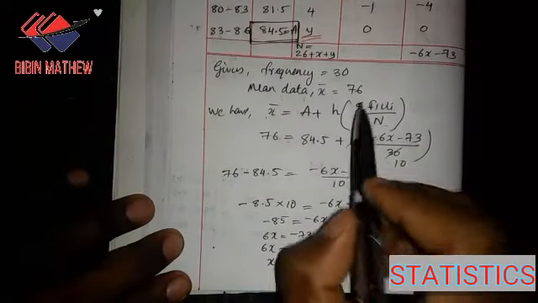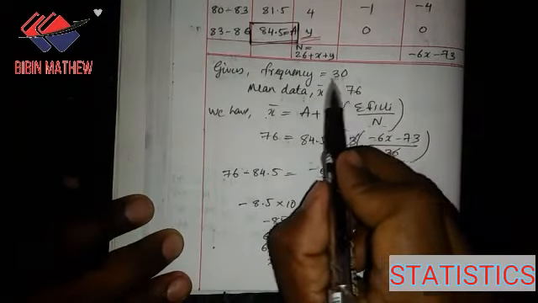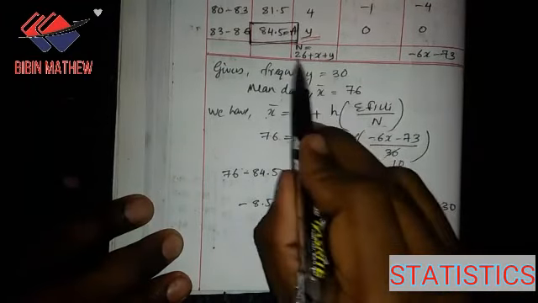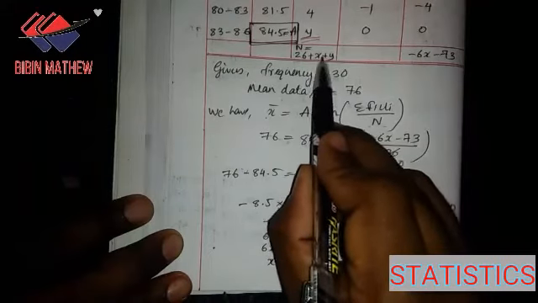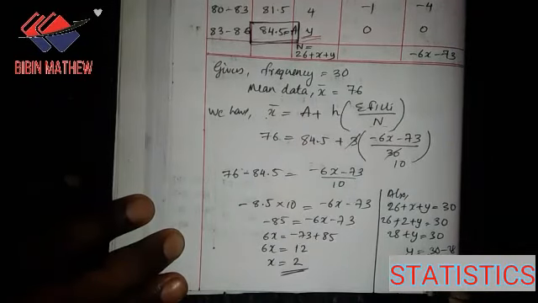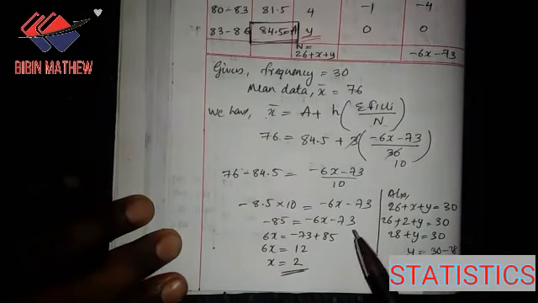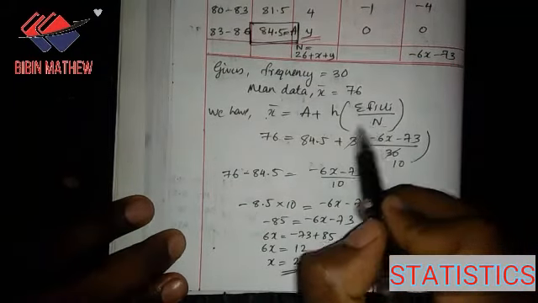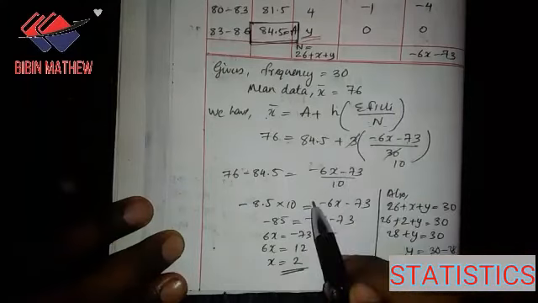So this is the way. Only the thing which you have to understand here is this 30 should be written directly into this one. Don't forget. And from this one, you will have to find any one of them. It can be x, it can be y. Towards the last, this will be useful. You can use that to find the next missing frequency, by applying this formula here, and you will find the first missing frequency.